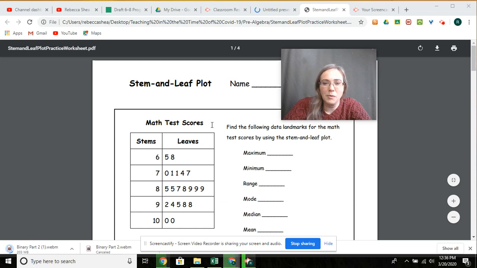So this is the sort of worksheet that's around this, and you can see that what they have is these stems. So let me tell you what this data actually says. It says we have the data points 65, 68, 70, 71, 71, 74, 77, and so on. So these are test scores. At the bottom, you can see this is 100 and 100 again. That's how they've organized this.